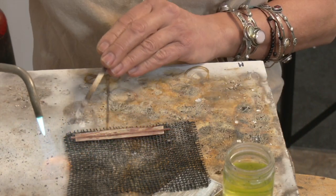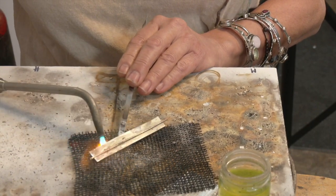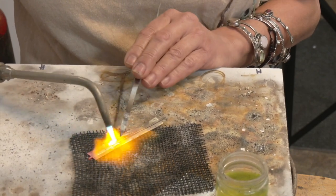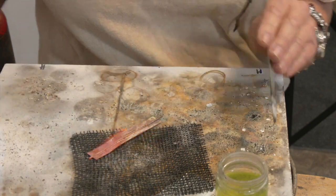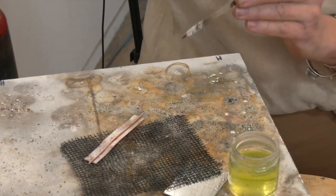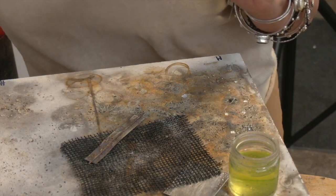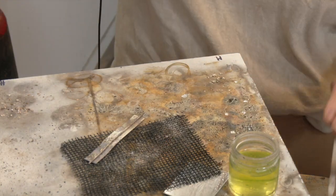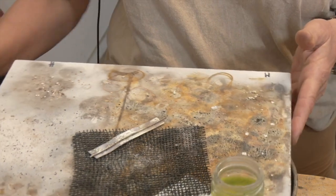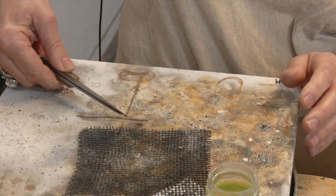You really want to make sure with this, I'm going to be curving this bezel over later. So one thing you really want to make sure of is that your solder has flowed, that it has really set nice and solid. If there's a little piece of your wire that has not set, then when you go to curve it, it's going to pop up and create a mess. So this is nice and straight and done.